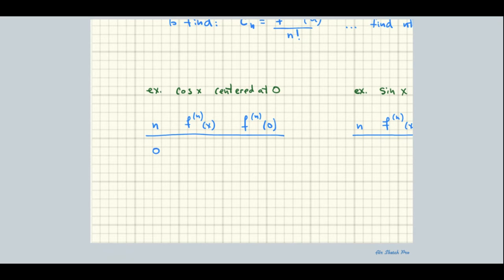The nth derivative, well, when n is 0, the derivative is the original function. The 0th derivative is the original function. That's before we do any derivatives. And so the 0th derivative is just the cosine itself. Okay? And now that we've identified the derivative, we can plug in 0. What's the cosine of 0, guys? Remember, the sine of 0 is 0, so the cosine of 0 must be... That's right. That one's 1.